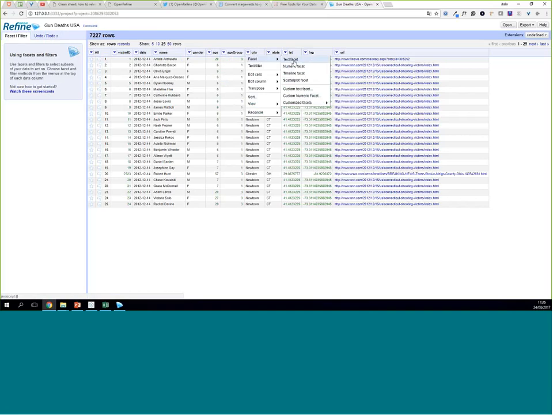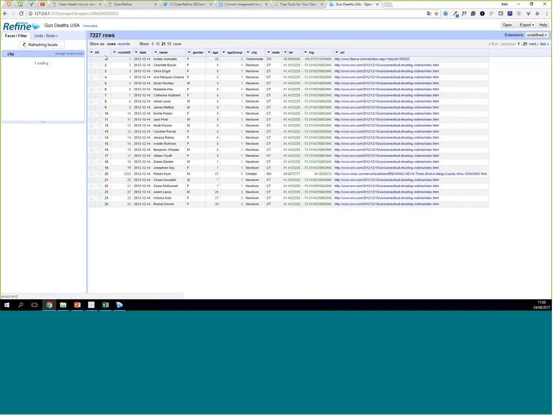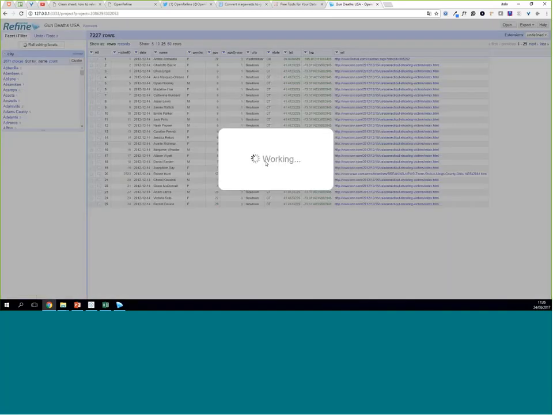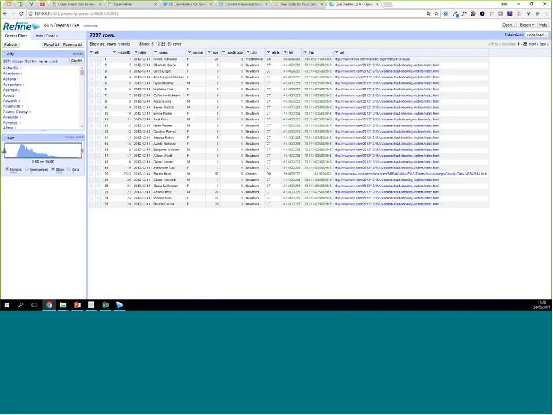So if I use a text facet because my column contains text, this will see how many different occurrences of text I have in the column. So here I have 2071 CDs. And if I was looking at something that is numerical, I could have a numeric facet, and it would show me the whole range of my numerical values.